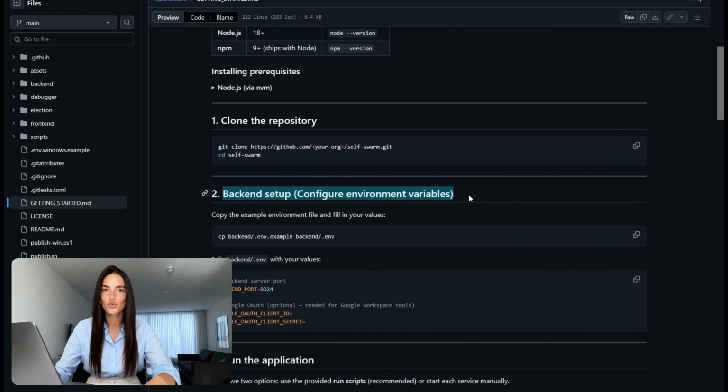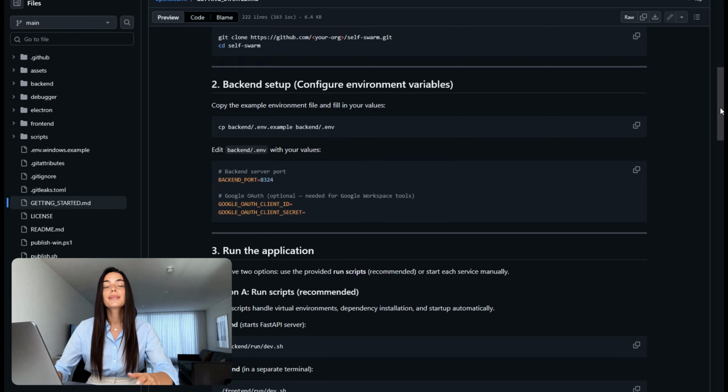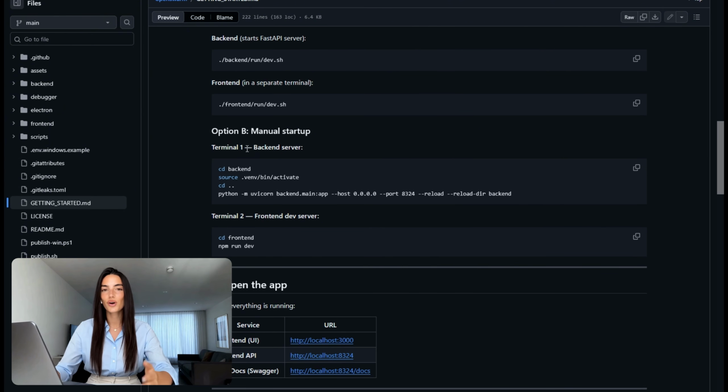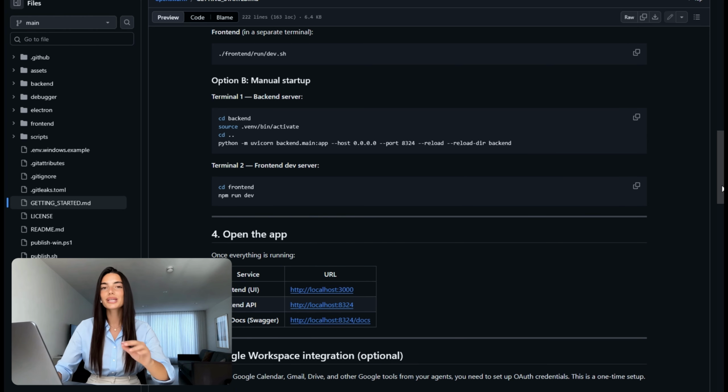Now let me give you some pro tips for beginners, because there are a few things that will save you a lot of time when you're just getting started. Tip 1. Start with the plan mode before you jump into agent mode. Plan mode makes the AI map out exactly what it's going to do before taking any action. This gives you a chance to catch anything that doesn't look right before the agent starts actually doing things. Think of it like reviewing a project plan before the work begins.